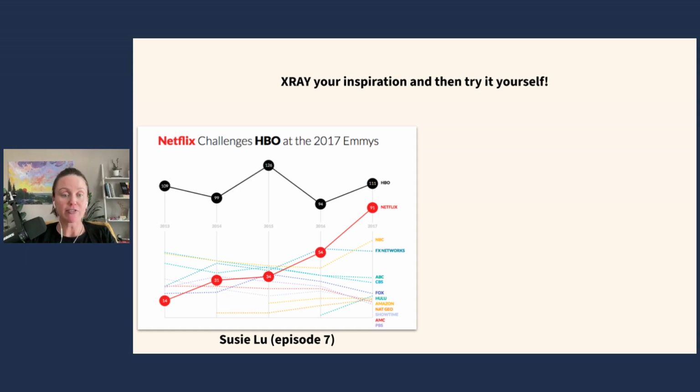This was an example from episode 7, Susie Liu. I found this really nice graphic, just a very simple line chart showing Netflix challenges HBO in the 2017 Emmys. And what I liked about this was how she pulled the x-axis labels, these years, up into the center, because your eye line is in between HBO and Netflix, right? Because that's what she's drawing your attention to. So why not just put the axis up in the center? I thought that was so clever. And at the time, I had never really taken specific notice of the fact that you could label your line chart just at the end of the line, and it's way easier than having a legend. So I was inspired by those couple of elements.